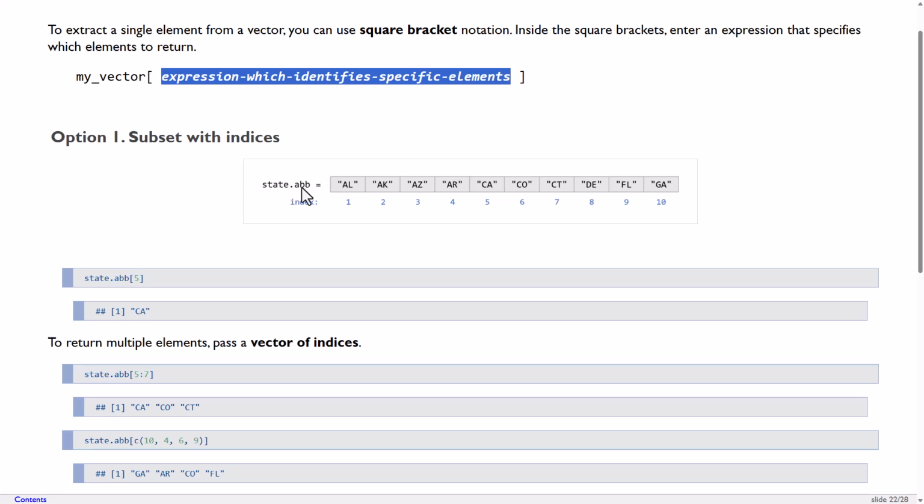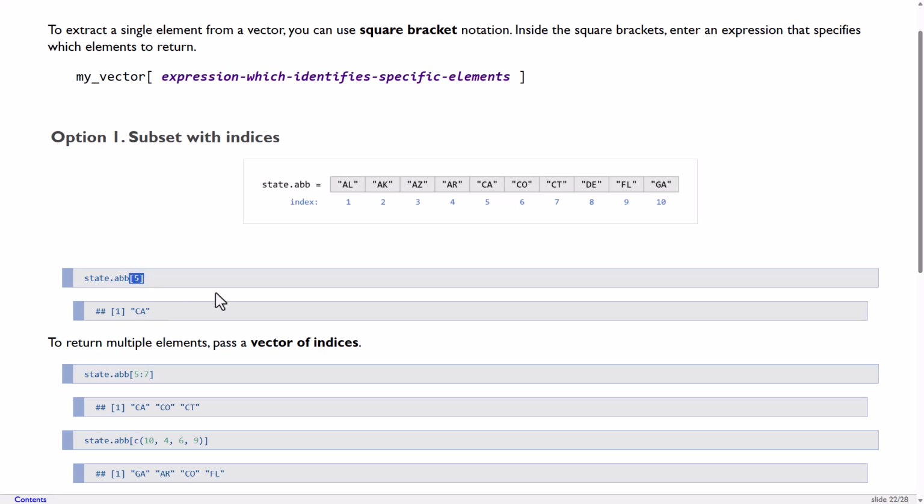So state.abb, that's a built-in constant. There's 50 text elements in there, the abbreviations of the US states. So if you type that and then you put in square brackets an integer, it'll interpret that integer to be the index, and it'll return, in this case, the 5th element of the vector. Right?